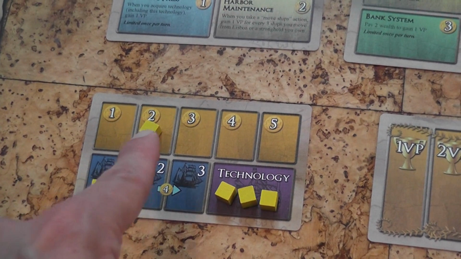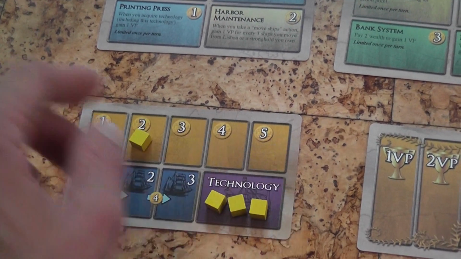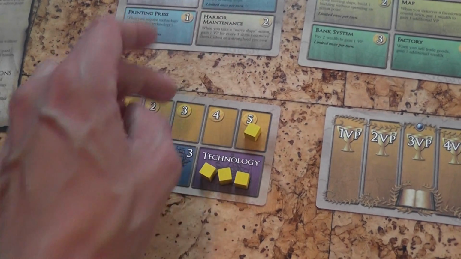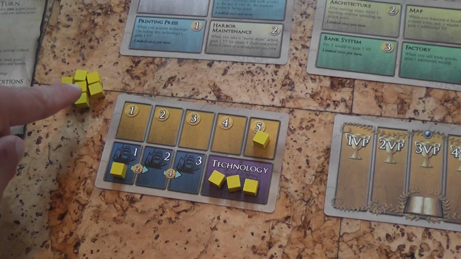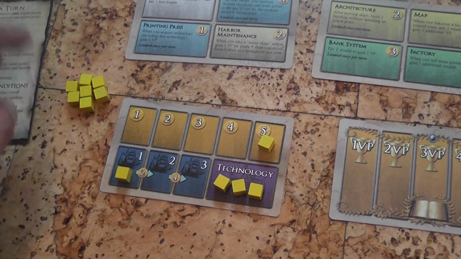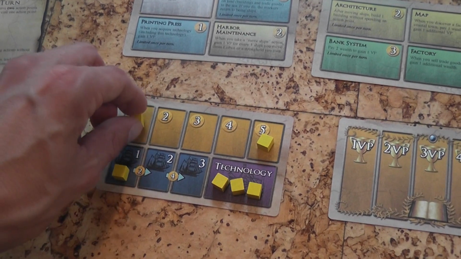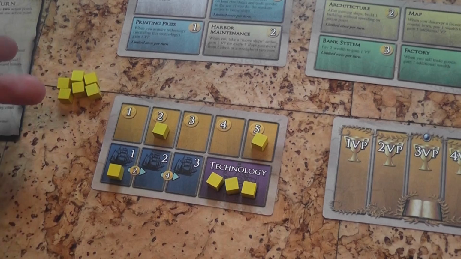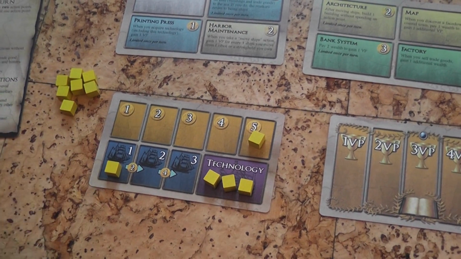Something interesting, as you can see, there are only 5 slots on the money track. So what happens if you have 5 money and you make more money? Well, you need another cube. You need in some way to purchase another cube, and you place it here, and you start using that to keep track of money. This, for example, represents 7 money, 7 wealth, 7 coins, call it whatever you like.